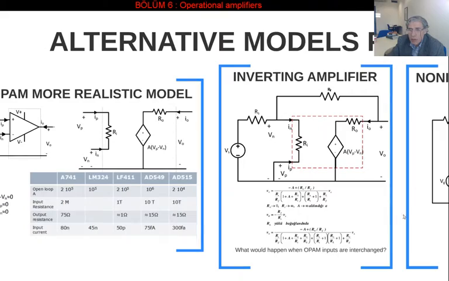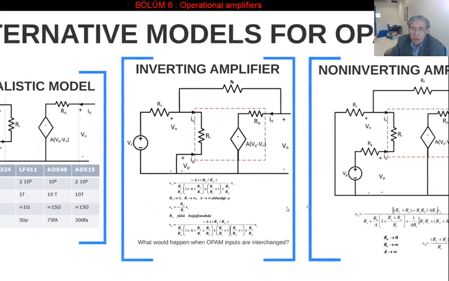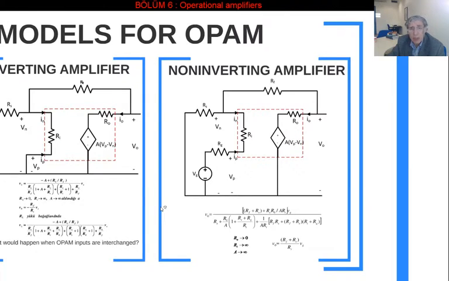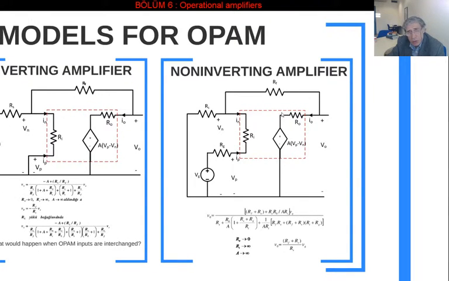So let's come to this one now. In the non-inverting case, if you don't use the definition relation of the operational amplifier but use this new model that we just introduced, then you end up with a solution like that. This solution is V0 found in terms of Vg. Once again, this is a resistive circuit, so you could do the analysis. In this analysis you're going to calculate only that V0 value. You might say that this is the Thevenin equivalent voltage as well. If you replace these values with the ideal values, you end up with that result, which is the same as the one you found already.